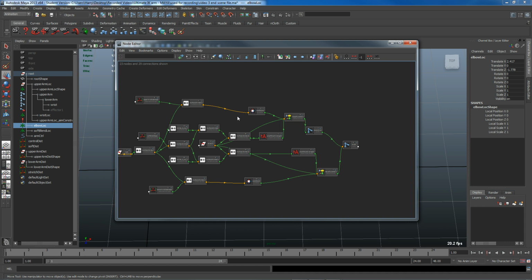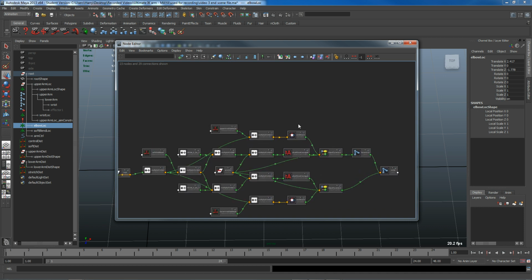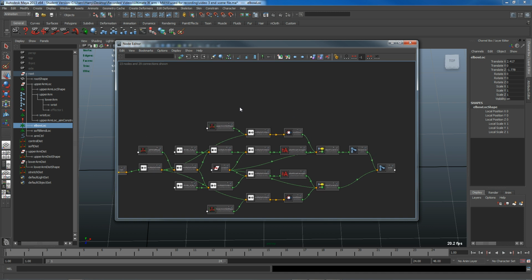So let's start, I'll just lay out the graph again, and this is where things get a little messy, as you can tell. Let's just place a condition up here. Here's arm control.